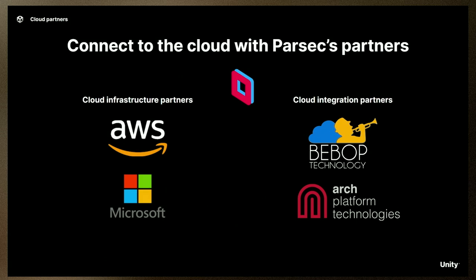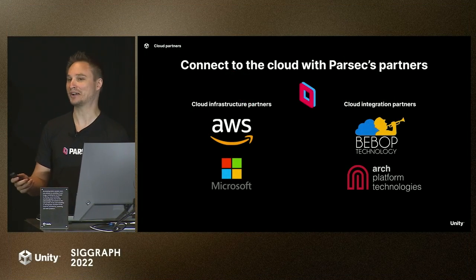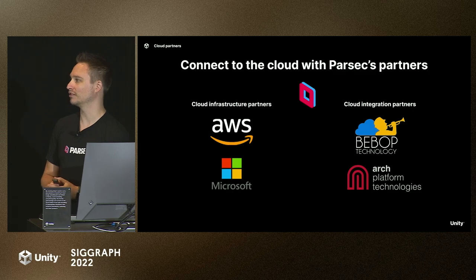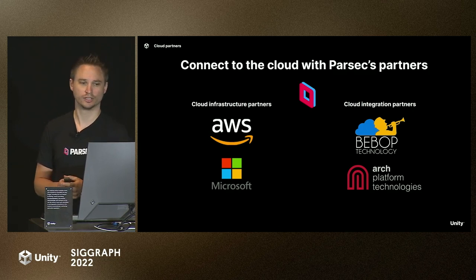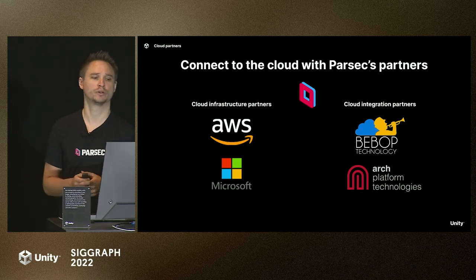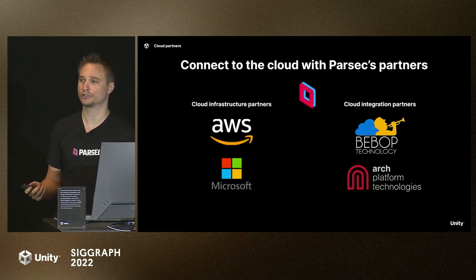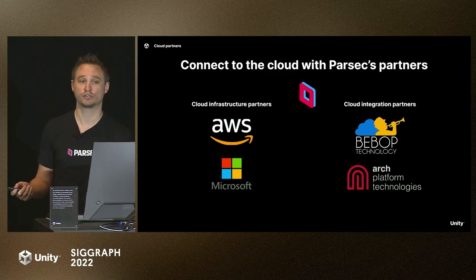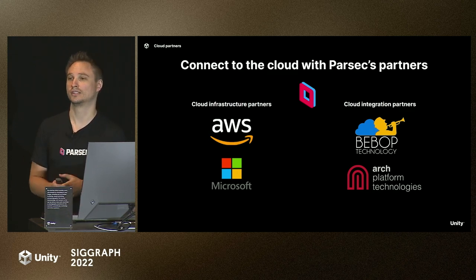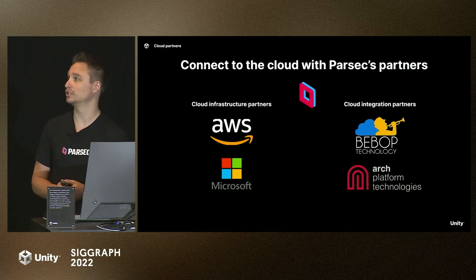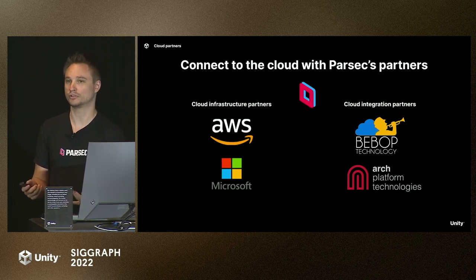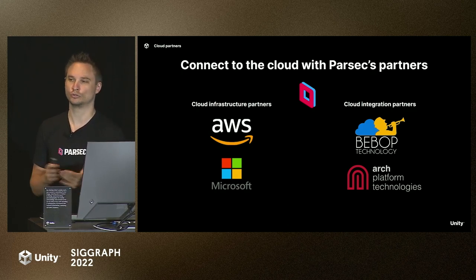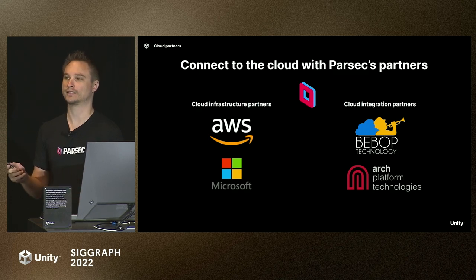So I know this particular presentation is about the cloud. So we had to call out some of our cloud partners and our cloud solutions providers here. We are partnered with both Amazon Web Services and Microsoft Azure to make using Parsec in the cloud really, really easy. So if you go to the AWS Marketplace or the Azure Marketplace and you search Parsec, you're going to see some results that can get you spun up with the Parsec system in just a few clicks. And that's really powerful. We didn't have that earlier on in the pandemic, and we're pretty proud of the fact that it's much easier to use Parsec in the public cloud than it was in the past.